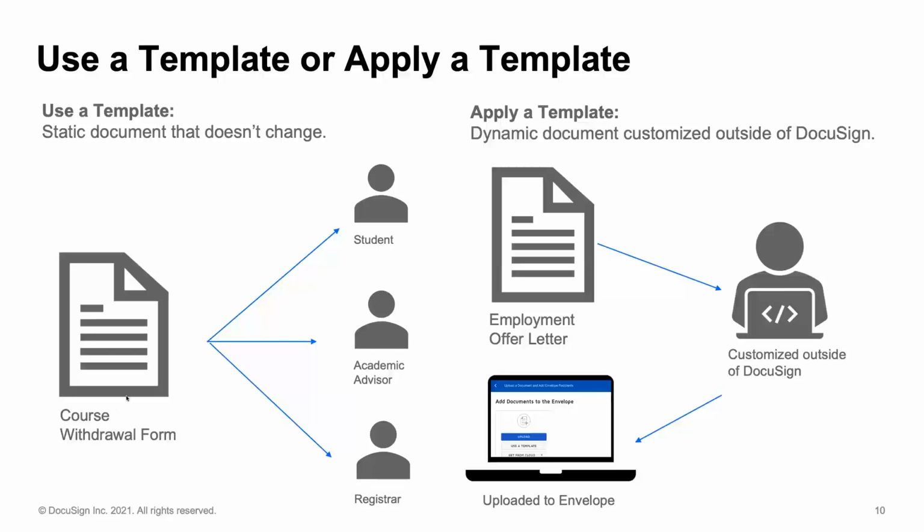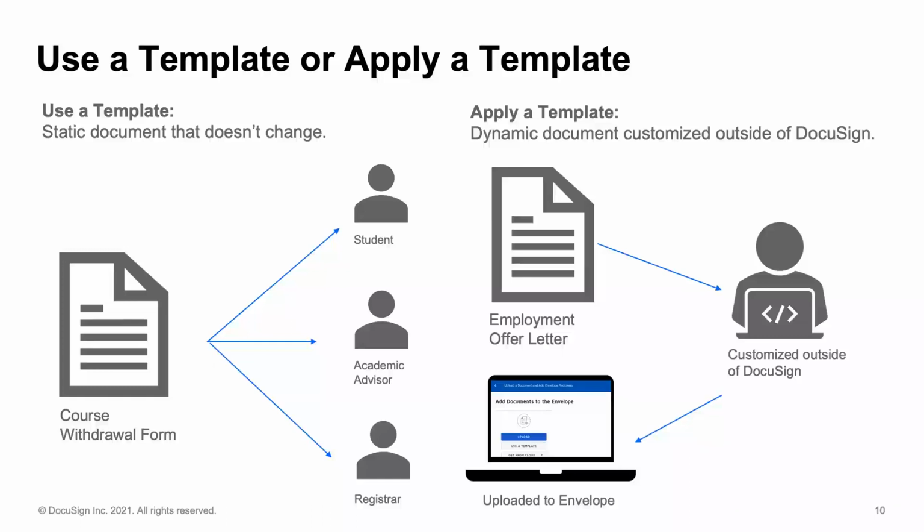Now, that's a great use case for a template in DocuSign to use a template. It's the same course withdrawal form. We're going to build out this template in DocuSign. And when we send it, it's just going to go to a different student each time or a different advisor each time.